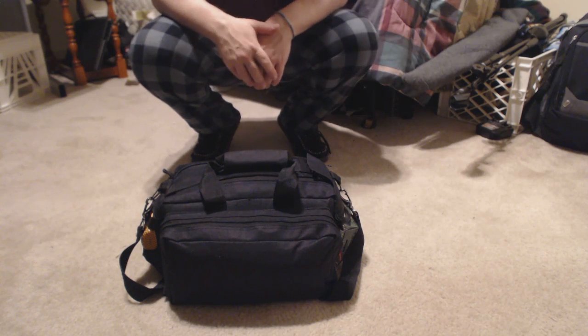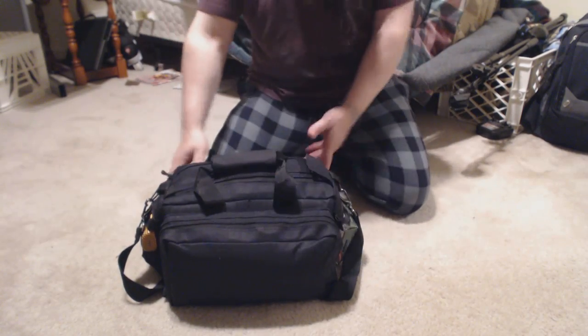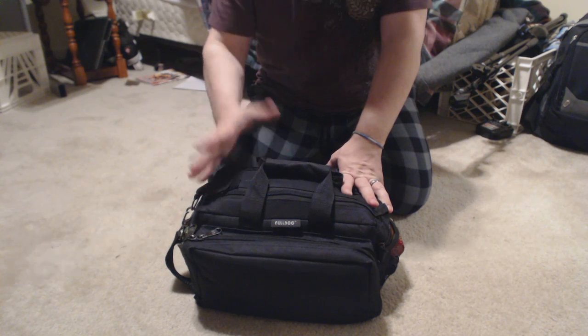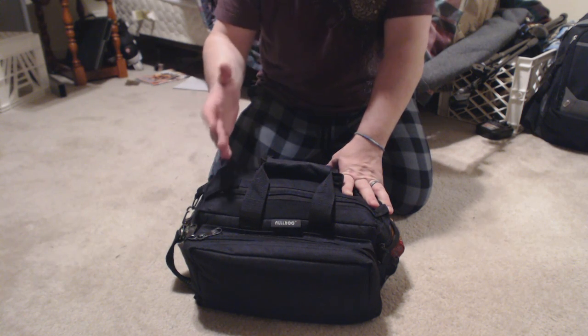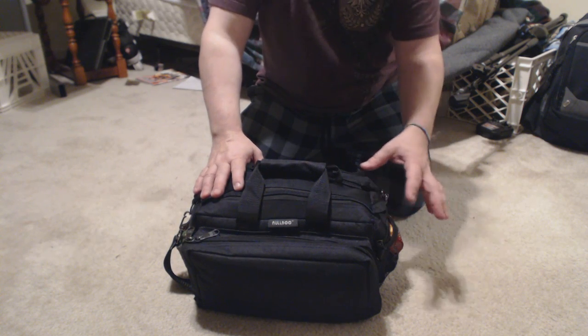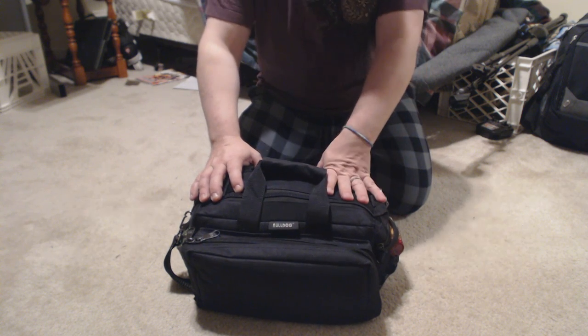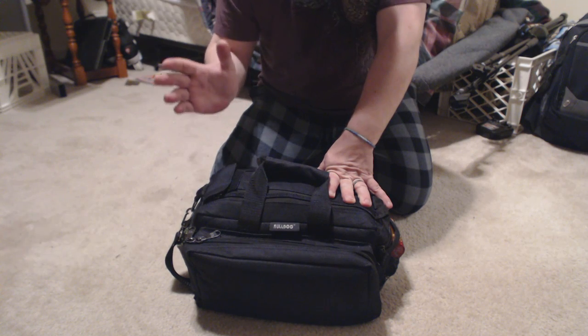Okay, so this is my prototype bug-out bag. It's actually a Bulldog bag, and I picked this up from Cabela's. It was normally $50, but I got it for $20. I didn't realize it until after I got home, but it had a huge rip in the side. The whole thing was just gutted, so I had to sew it all up, but I did a pretty good job.